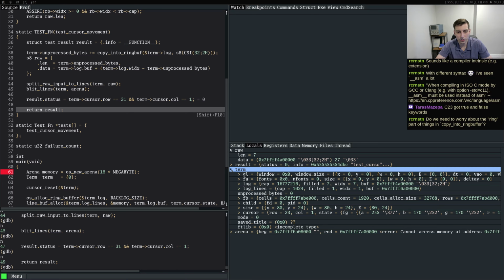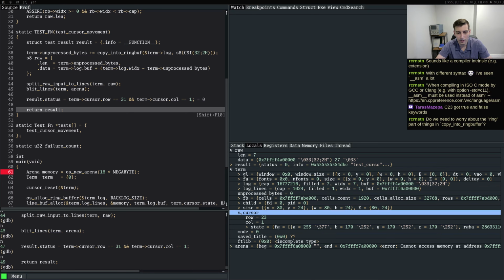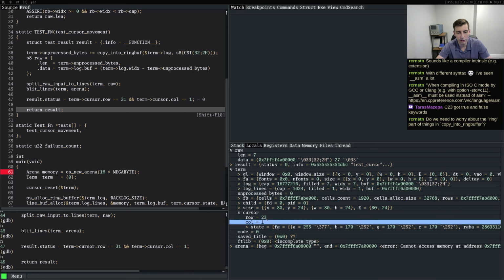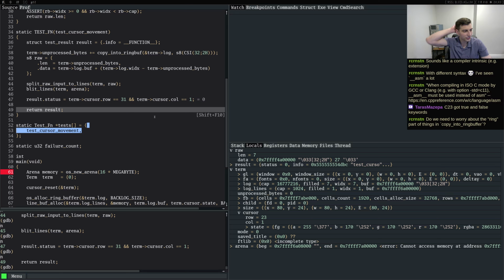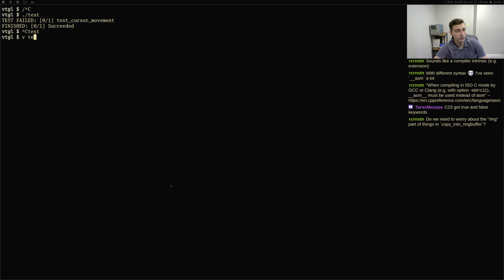So what is the terminal? Cursor 32 or 23. Oh, right, the terminal's not that big. So let me just open that up.